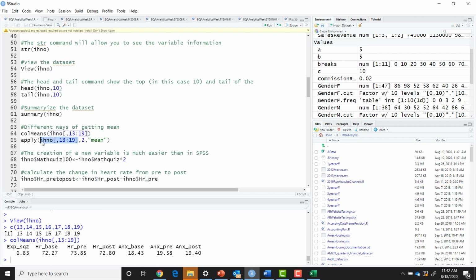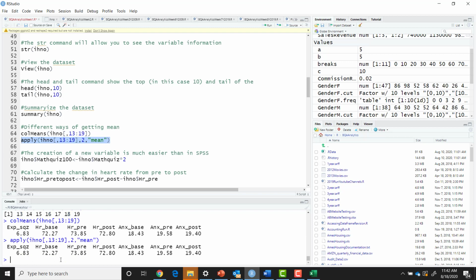Exactly the same, we're doing it on the same columns and rows. We use the apply function. Now, the apply function here is a lot more general. Apply can do lots of things, and one of the things it can do is calculate the means. Here, 2, and what we do is we pass the data set, then whether we're using rows or columns. This is basically saying the dimension of the data. If it's 1, it's rows, and if it's 2, it's columns. And then we're going to do a mean. Now here we could type in, say, sum, and we would get the sum of those values. But here we just want the mean, and if I've done everything correctly, we should get exactly the same as before.